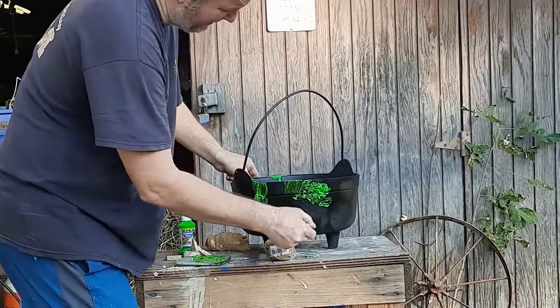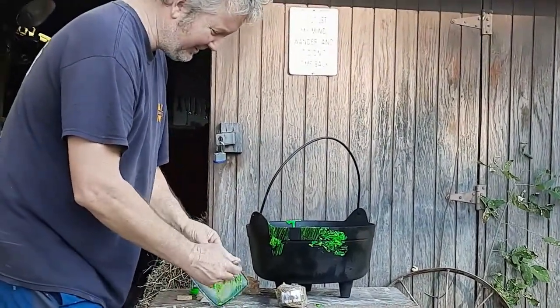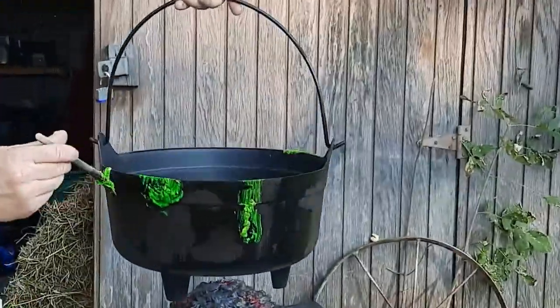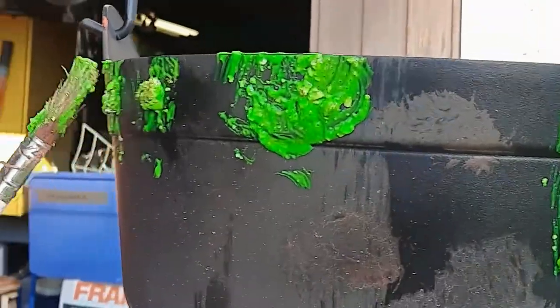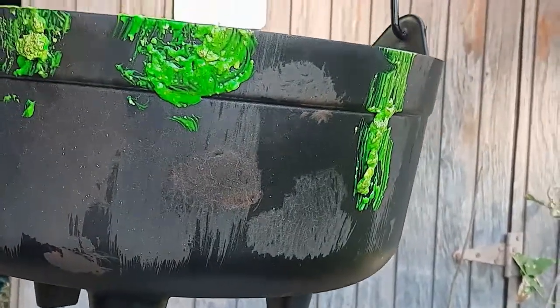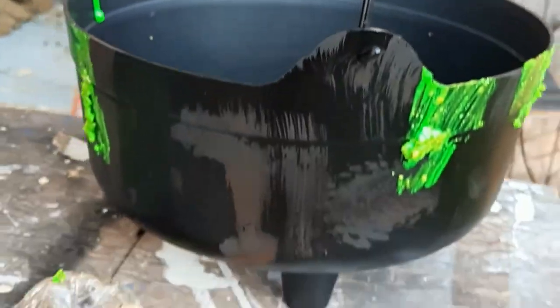And see, those Ritz crackers give it a little bit of texture, so when you're walking by here and you see that stew cooking, you're actually going to think they're in here with some witch's stew. You might want to put more green on that one. That paint acts kind of like a glue. So it should hold it in place, and check back later and I'll share that witch's stew recipe.